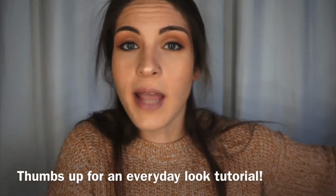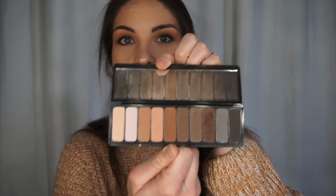It's basically just my everyday look that I do using the e.l.f. Mad for Matte palette. Of course, all matte shades. You can see how dirty it is as well, but I love this just because it doesn't have any sparkle with it. My sparkle that I do use on my lids actually is my highlighter that I tell you guys that I love so much. Kind of line my eyes with this palette as well, and then I use the Wet n Wild Mega Volume mascara, which I've actually really liked recently.